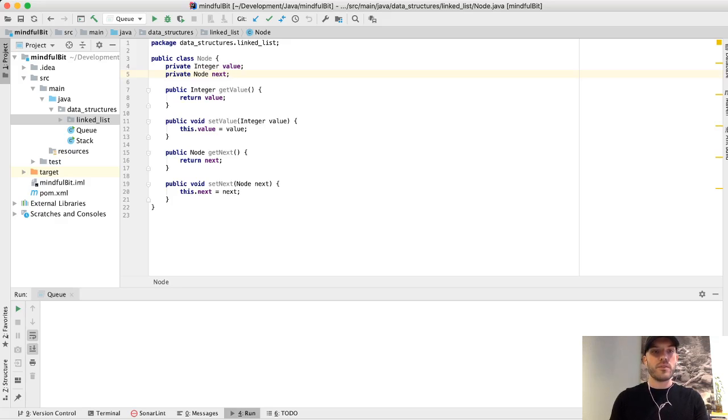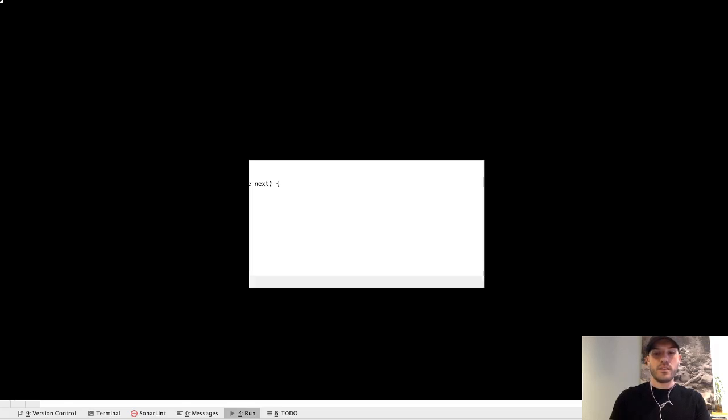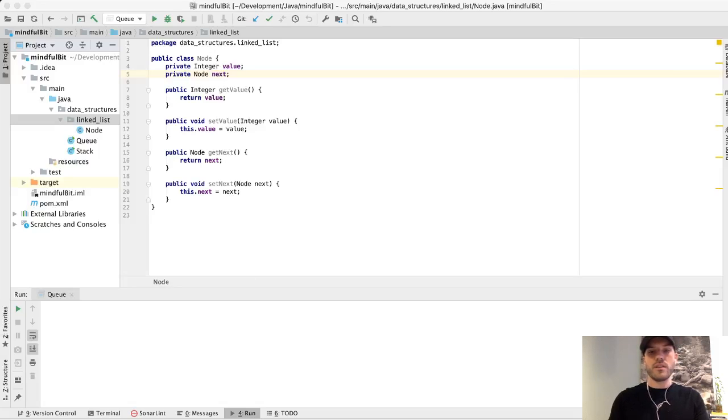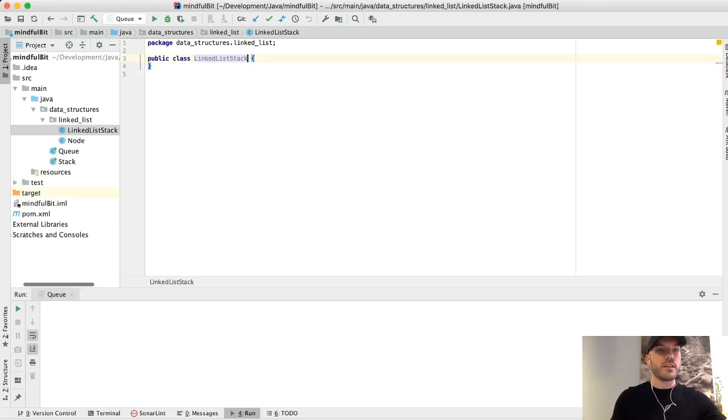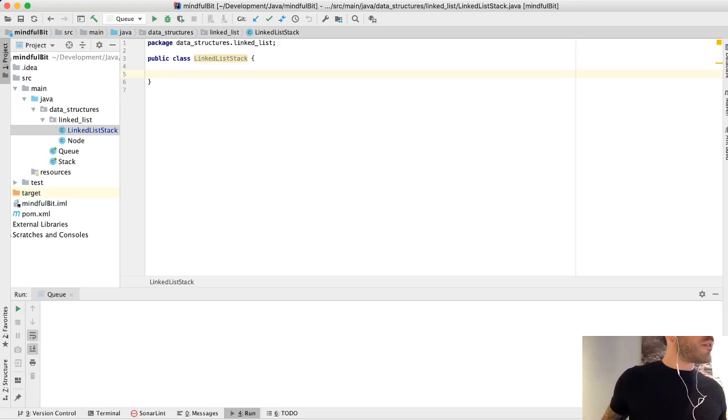So once again, here's our node. Now we want to create our linked list class. And we're going to call this a linked list stack, since we're specifically doing a stack implementation of a linked list. So what we're going to be doing here today is creating a private node top.